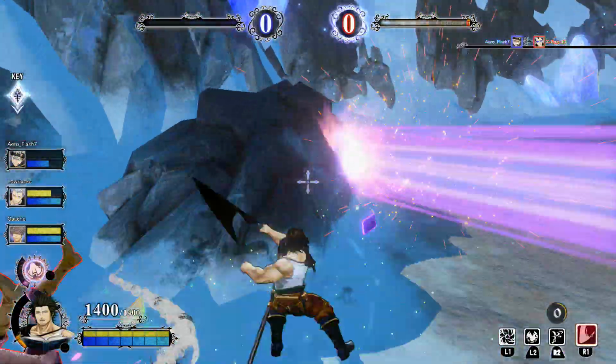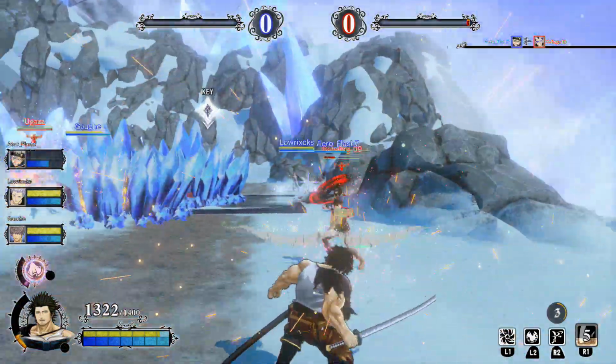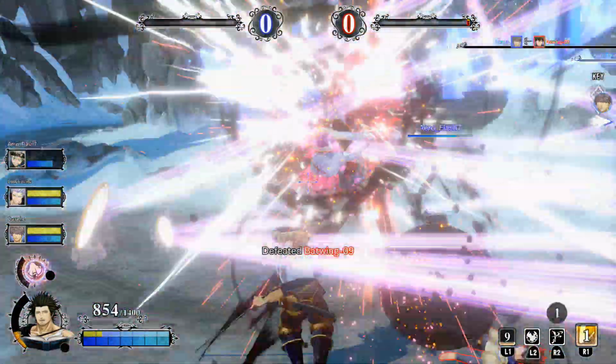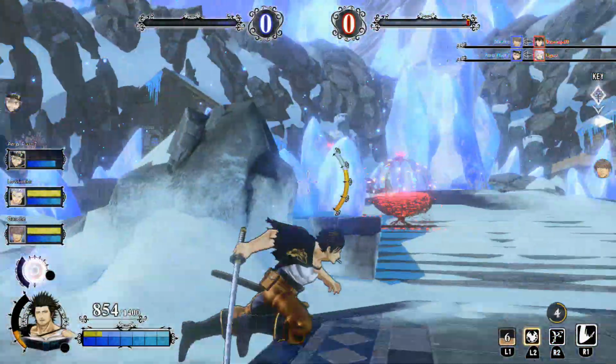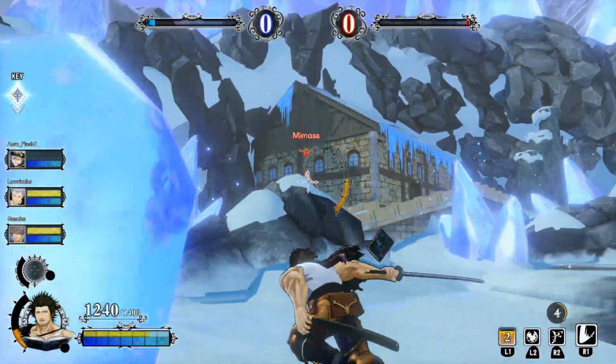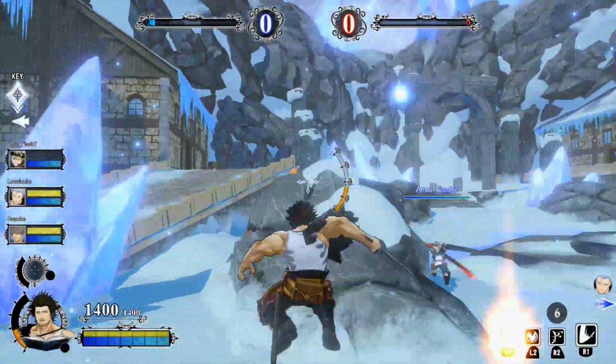Now I outmaneuvered them using that invisibility cloak. Again, items are completely random and I just got lucky, I guess, that invisibility cloak was there. Focusing on murdering things now. Objective, later.